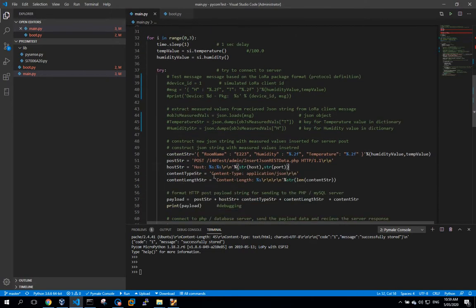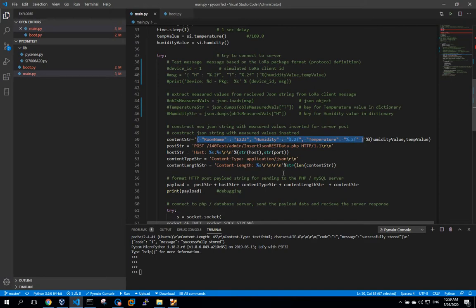And our content type in our API, in our HTTP call, is going to be application/JSON, because this post data is formatted in JSON format. And the content length is basically the length of the content string, so the length of our JSON post data, which is here. That'll calculate the length of that and put it into there. Finally, we need some \r's and \n's to terminate that string.